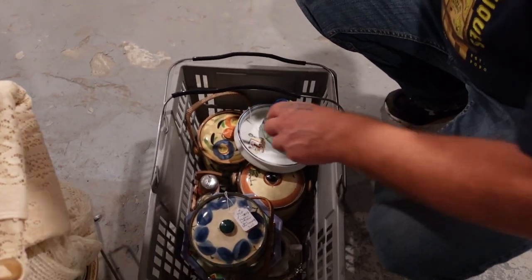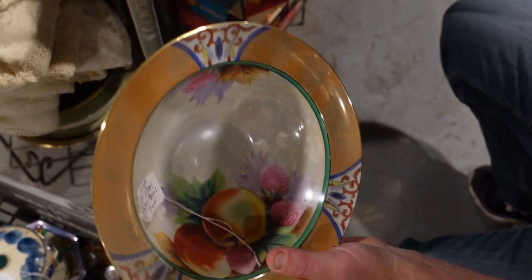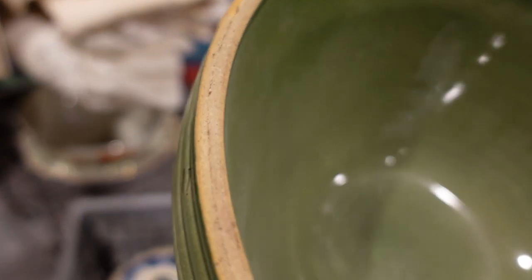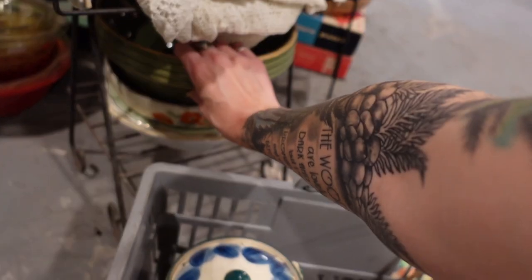Look at that — that is a full basket! It's really pretty and it's gonna get more pretty when we take this stuff out of it. Noritake — just says made in Japan. I like that. We've got an old McCoy mixing bowl — that's a big one too, but it's marked $42 and I have so many mixing bowls and I don't even cook. I just like mixing bowls. I think I am going to split this video into two parts, so I'm ending part one here. We found a lot of really great stuff and I have a feeling we're going to be in here for a while. Stay tuned for tomorrow when I post part two — I'll see all of you then!